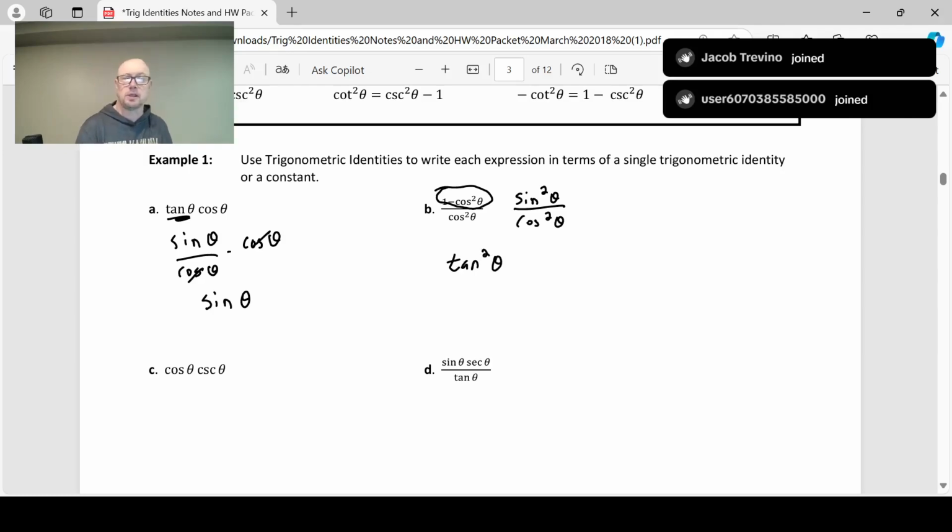Another thing I want to mention is that a lot of students don't realize that if it's squared or to the power, if they're the same, you can still use the identity. You would just put the squared in. So again, sine theta over cosine theta is tangent theta. If we square both of them, we can just use that square in our identity, okay, as long as they're both to the same power. All right?